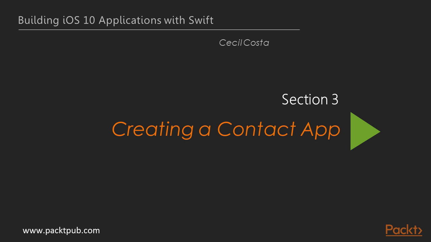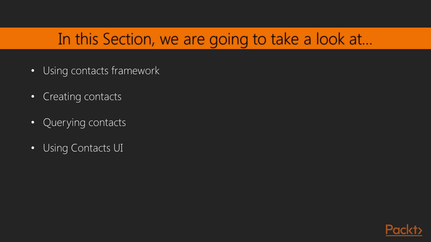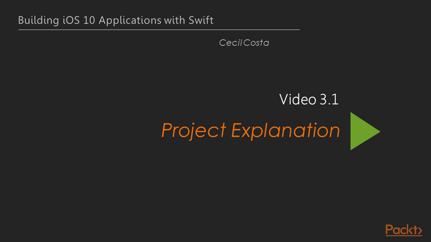In the previous section, we discussed the basics of Swift. This is section 3, where we're going to create our first app using a framework called Contacts and Contacts UI. In this section, we'll learn how to read and write contacts on the device. We'll also see how we can use the Contacts UI for views and view controllers, which are already ready to use. Now let's move on to the first video of this section.